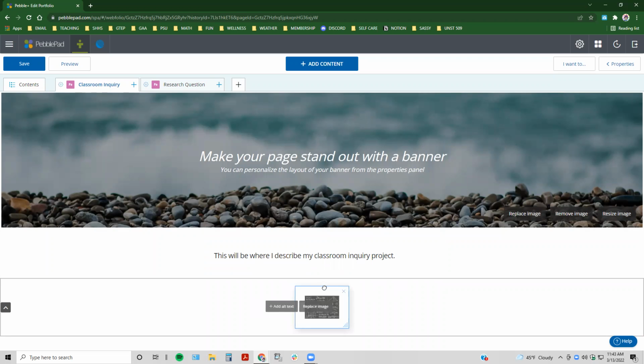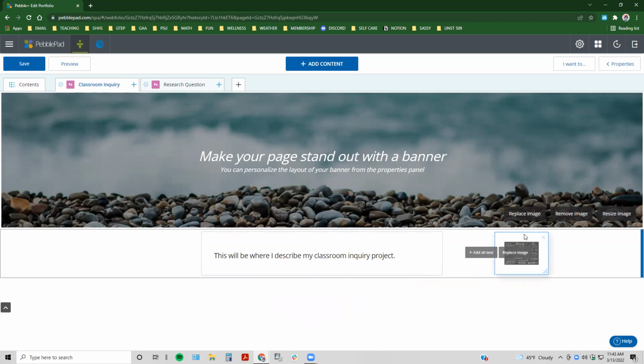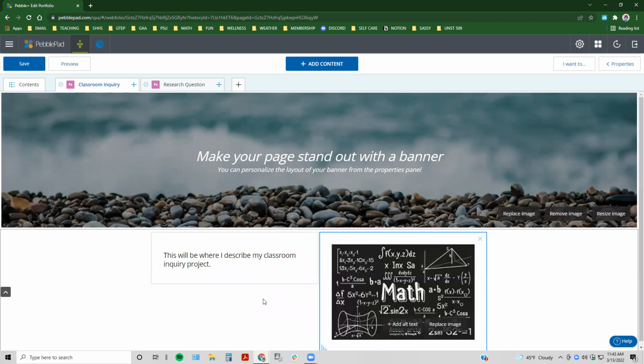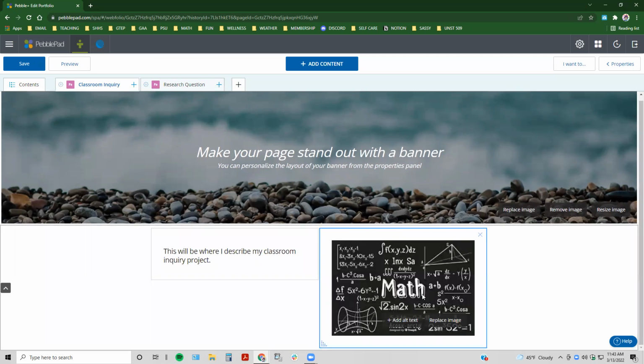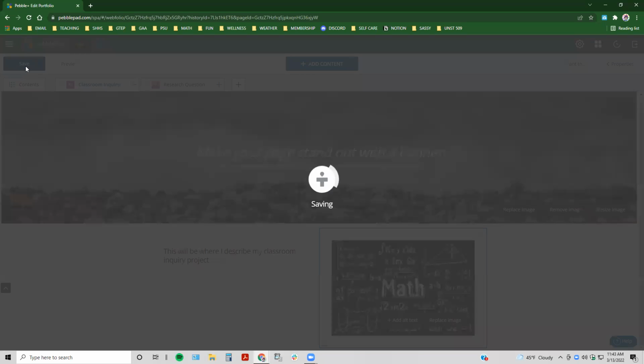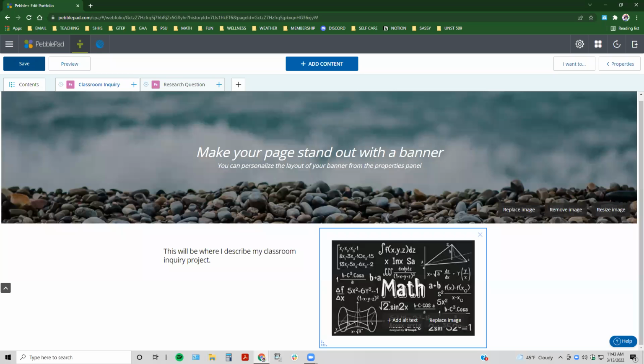Left click until you see it grab that item, and then you just need to drag it to where you want to put it. So now I've just moved my math image next to my text box. And I'm going to save this because I haven't saved since I did my text box. And that is how you move content around.